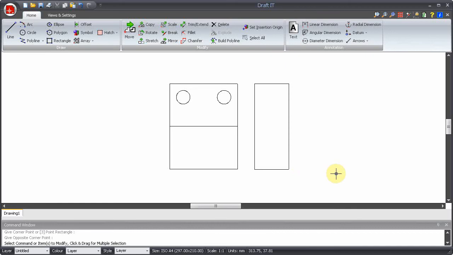Now let's look at the X and Y keyboard snaps. Please note these are only available in the Plus, Pro and Architectural versions. We will select the line command to draw two lines to create the side view of the holes, i.e. in line with the circles as represented by the red lines below. The X and Y keyboard snaps allow us to grab the X value of one point and the Y value of another. First, we'll grab the X value of the endpoint at the top corner of the rectangle.